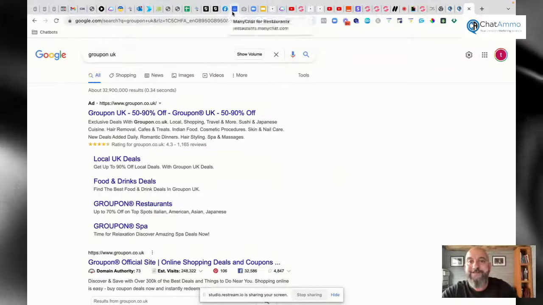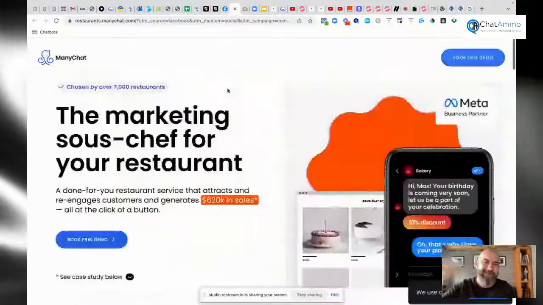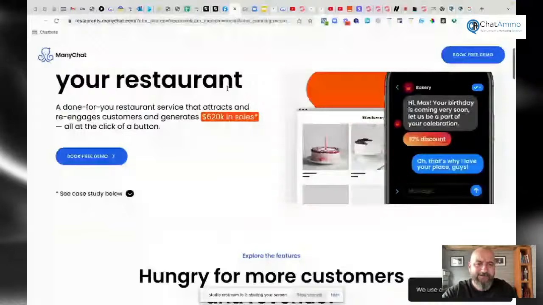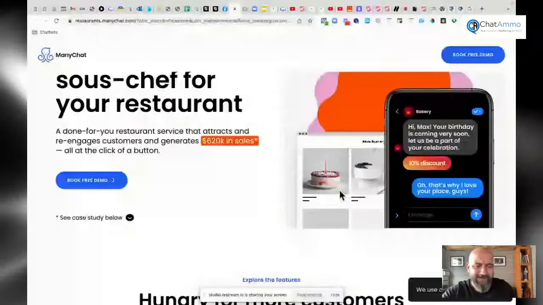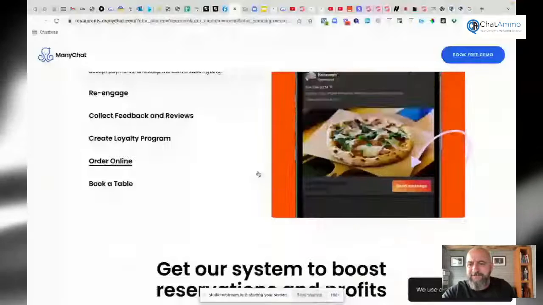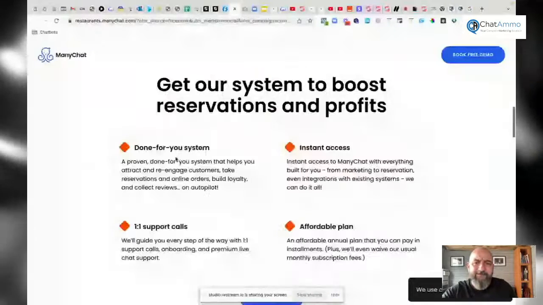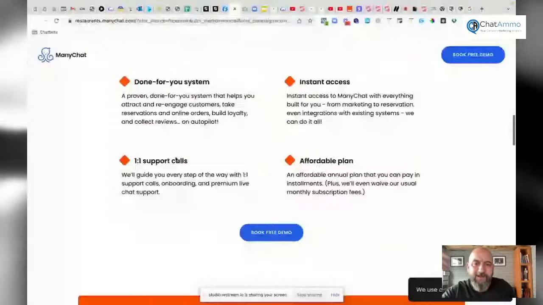And pull up the Manychat page. It's hilarious. Pull up the Manychat page and actually show them, right? Okay, well, ours does all this. Of course, it does all this. But you see how Manychat's got this little slider thing? And you can't really order food. You've got to slide along. And you can't have QR ordering. You can't have none of that. Done for your system? Well, it's not really.